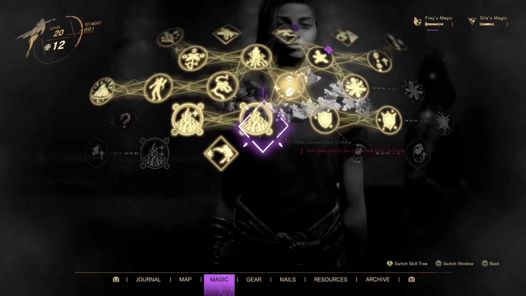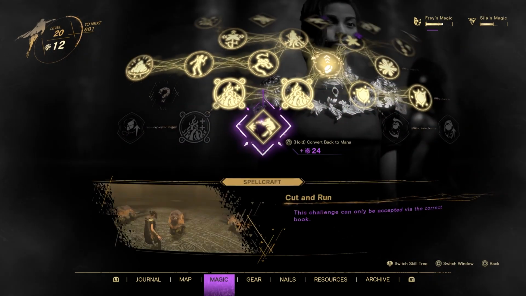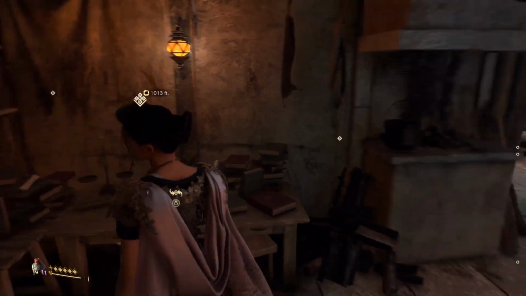So as soon as you learn one of those spells, it adds it to the specific wheel that it's supposed to go with, either the fire magic or the earth magic, and you can use it right away, which is really, really cool.